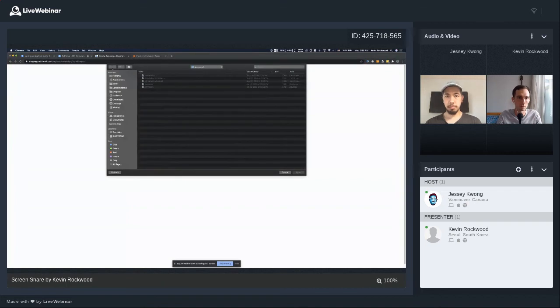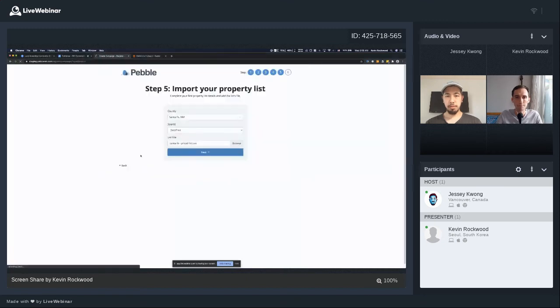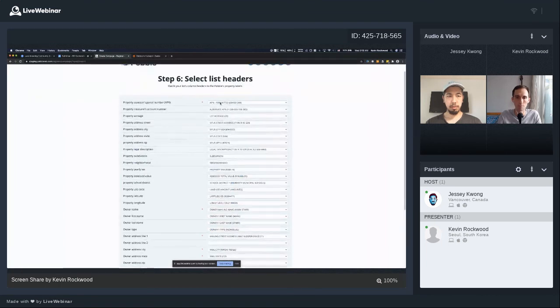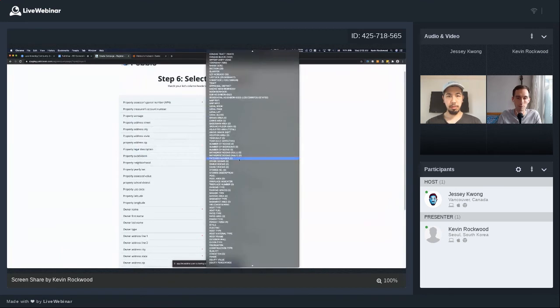Let's go down here to downloads, and I've got my Santa Fe price list here. So I'll select that, and then we'll click next. This is going to upload the list, and it's going to read all of the columns in your list. If you click the drop down here, these are all the columns that came from your spreadsheet.